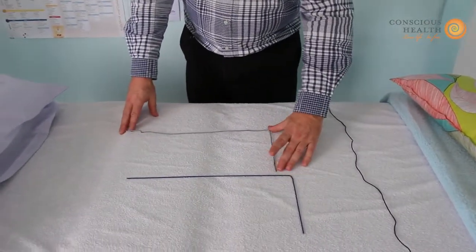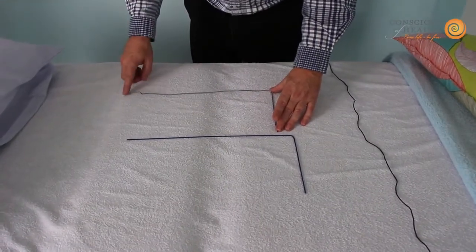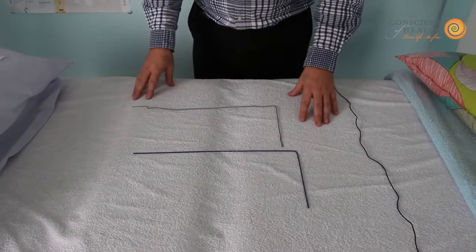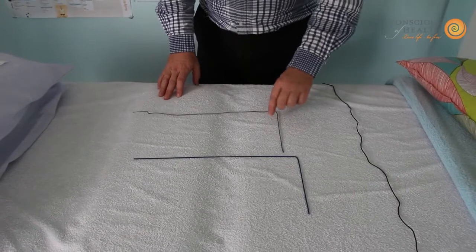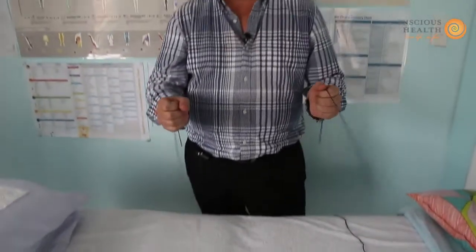They're about 6 or 7 inches long for the handheld part, and for this part along here they're about 12 or 14 inches long. There's nothing particularly dramatic about the design other than that you need to have a nice L bend there. Okay, so how we use them. This video is about how we actually use dowsing rods.